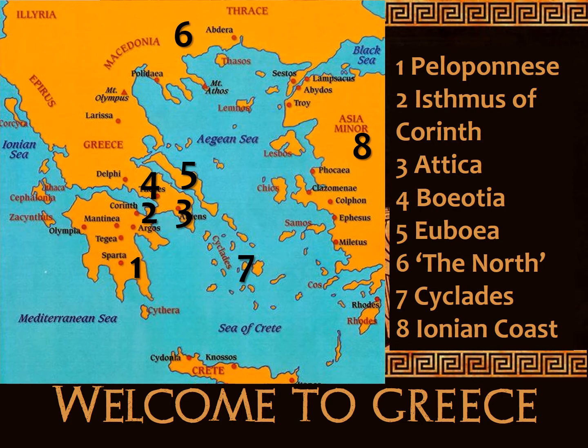So moving back further south into safe territory almost, on number 7, as you can see, we've got the Cyclades, the Cycladean Islands. Now, they're not massive, there's not many of them. Well, there are lots of them. They're not massive players in this, but they are really, really important because the Cyclades act as stepping stones across the Aegean Sea. So whoever controls the Cyclades effectively controls trade. And they stand in the middle of this body of water that's really important to the course.